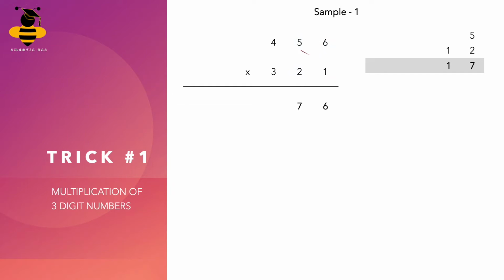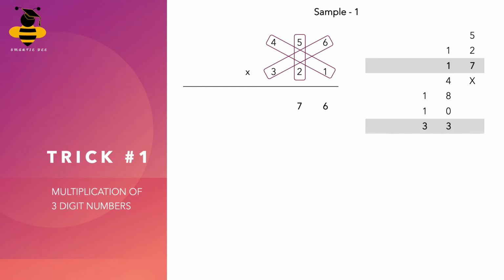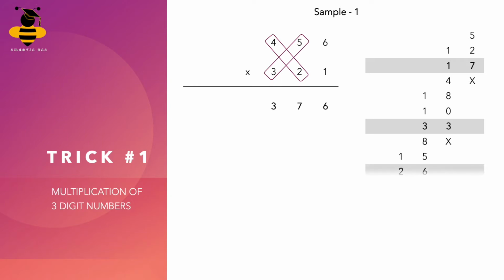The third pattern is to multiply 4 by 1, 5 by 2 and 3 by 6. So 4 by 1 is 4, 3 by 6 is 18, 5 by 2 is 10. So the total of 1 plus 4 plus 18 plus 10 is 33. We'll take 3 and we'll have 3 as a carry forward. Now the fourth pattern, we'll multiply 4 with 2 and 5 with 3. So 4 2s are 8 and 5 3s are 15, plus 3 that we had as a carry forward from the previous answer. So the total is 26. So we'll take 6 and 2 is carry forward.